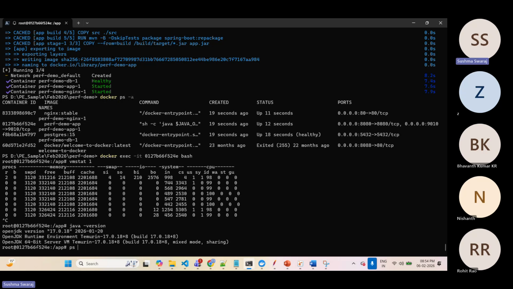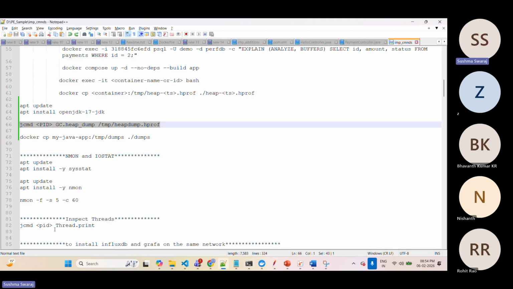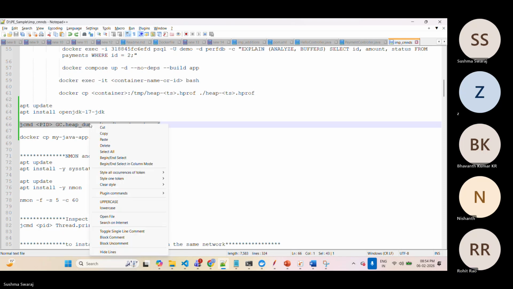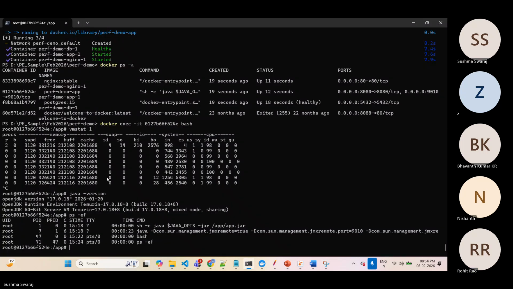To check the process ID, you can run this command, ps -ef, right? You can see the Java process is running at process ID 7. Are you with me, guys? Yes. Okay. jcmd process ID is 7.